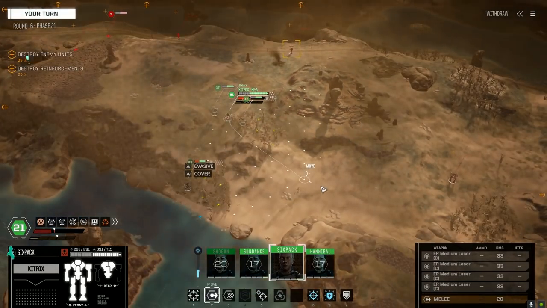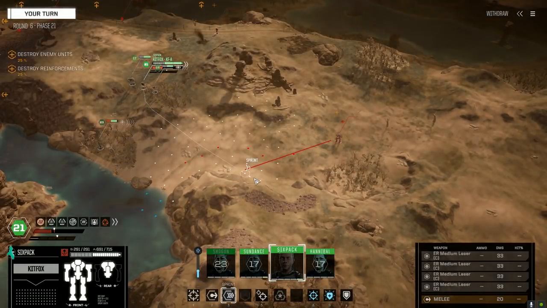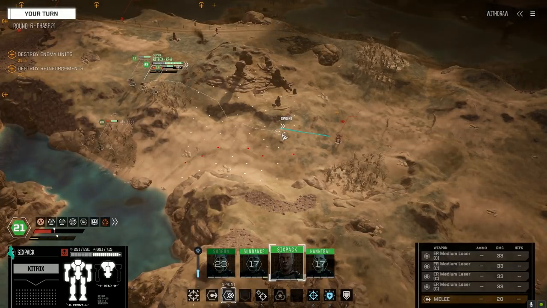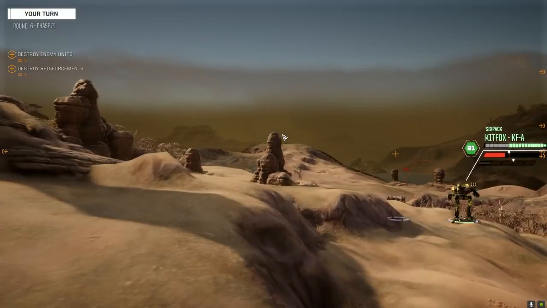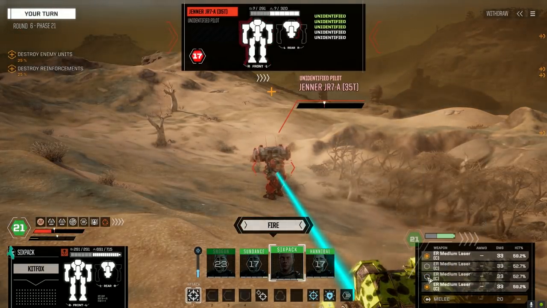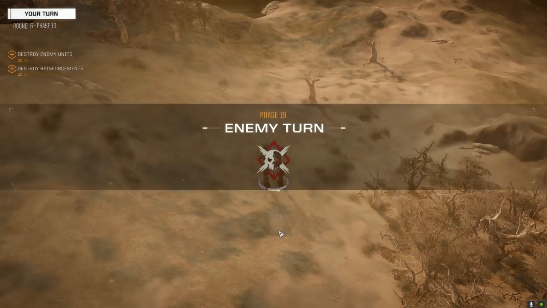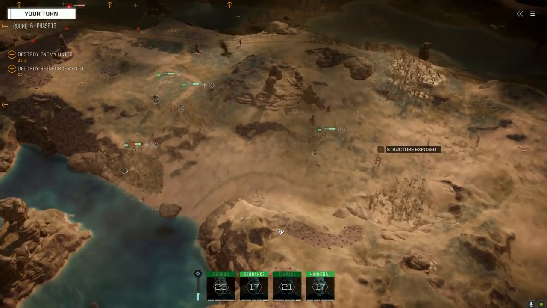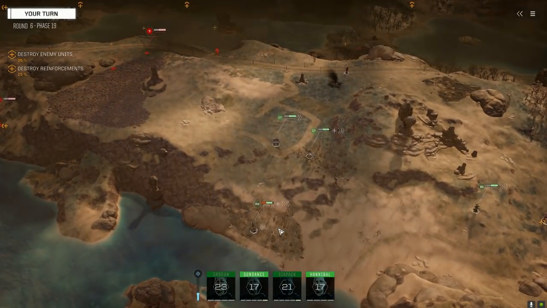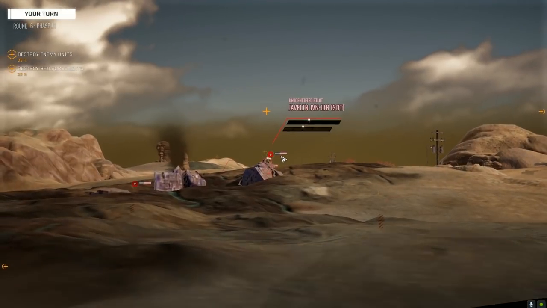Orders. No sense in engaging that guy unless we have to. We can't see this guy? Gotta be all the way over here? That's a pretty big hill. We don't like people sneaking up on us. I'm only going to go 2. I want to save some heat for next turn. Jenners usually don't have a lot of armor, so not that worried about it. Javelin? Probably? No. Yeah.